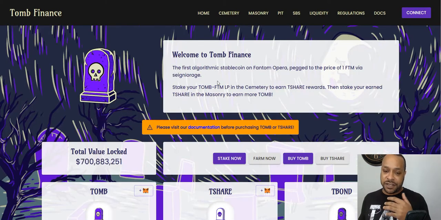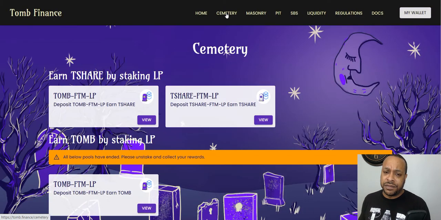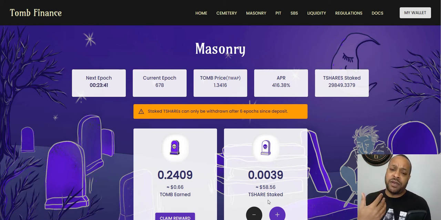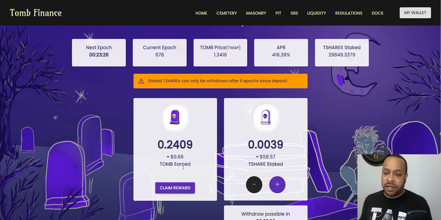So Tomb.Finance is basically a kind of staking platform for Tomb and T-Shares. So Tomb is like the main one. You can stake Tomb with Phantom, FTM, and earn T-Shares. So you can buy T-Shares directly and stake it and earn Tomb. So we're staking T-Shares to earn Tomb.